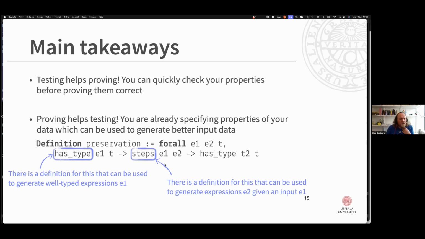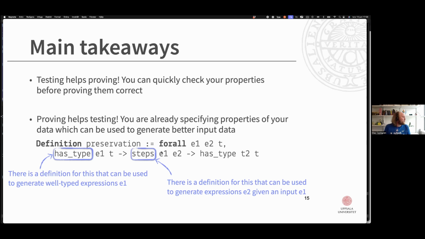I can also mention that there's a concept of partial decidability. For example, for the steps function, if you have the while language, or the Imp language, I think they call it in Software Foundations, where you have while loops, maybe it's actually not decidable whether it terminates.